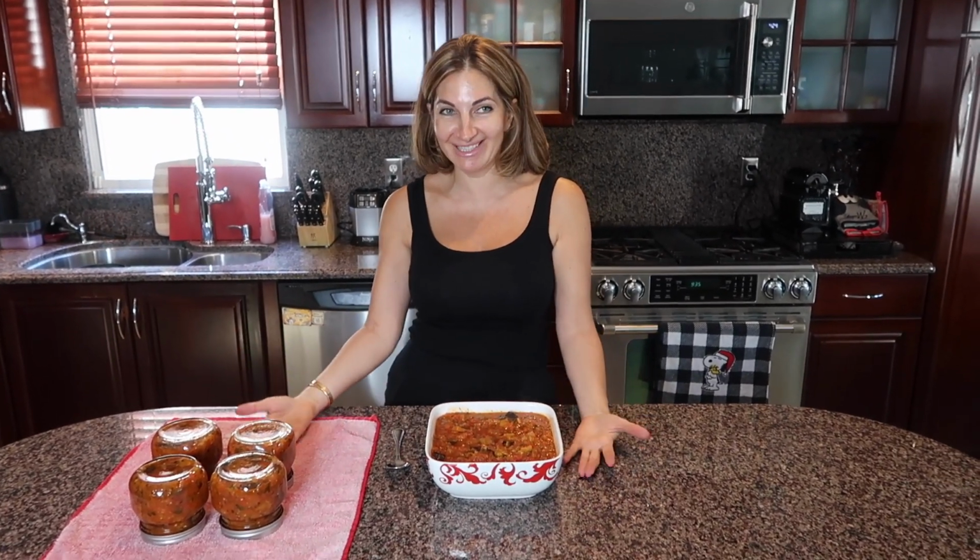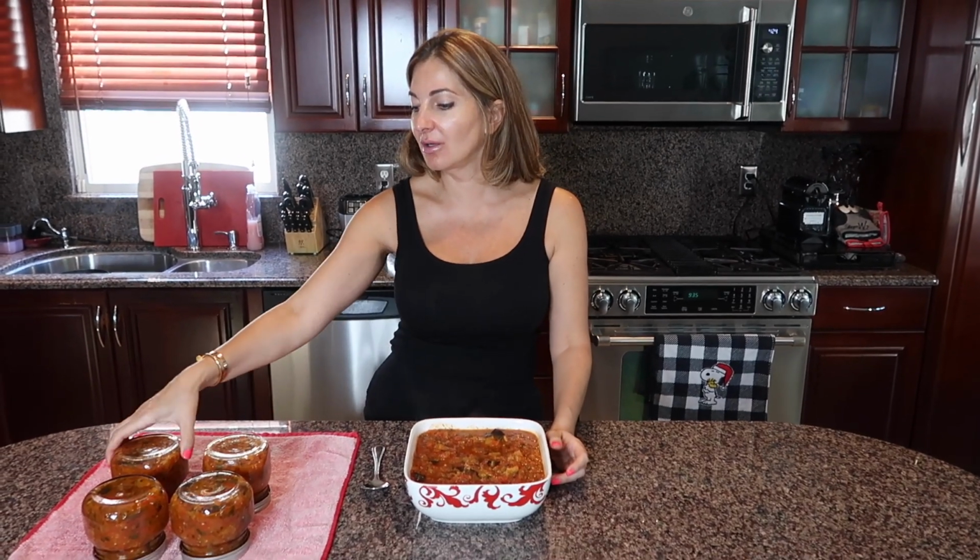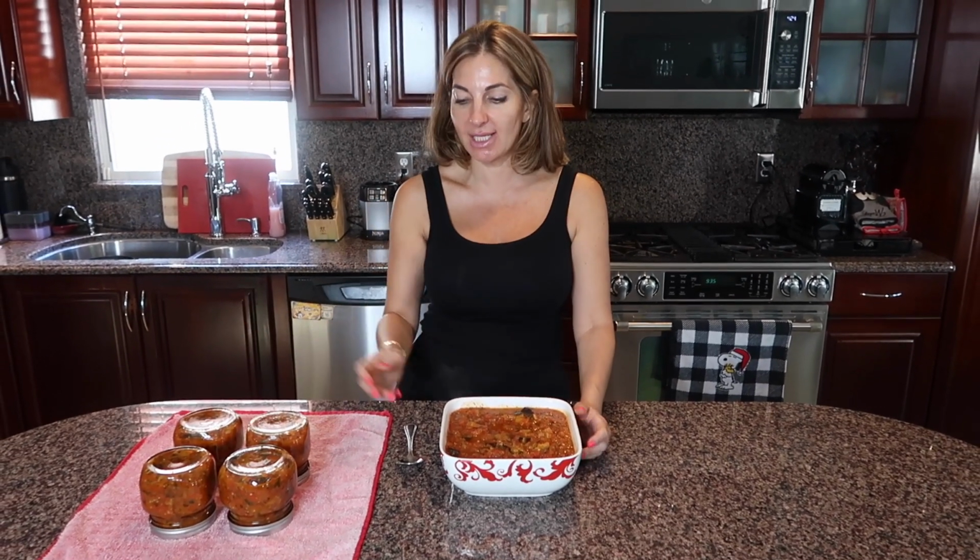Okay, guys, all this work, and this is all we got. It was so much fresh vegetables. There was a ton of it, and this is what we got. Just 4 small cans like that, and one. We're gonna eat it now. I had 3 pounds of tomato, 3 pounds of pepper, maybe more, like 4 pounds, and 2 huge eggplants and onion and everything. All right, double the recipe if you want to make a lot and just can it like that for the winter. So at one time you get a lot and that's it.